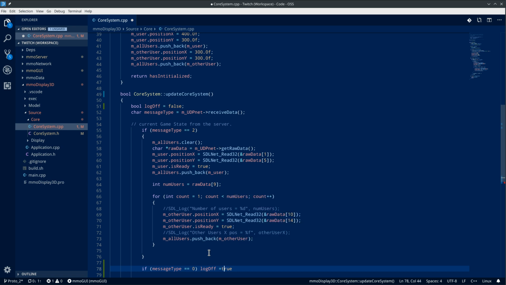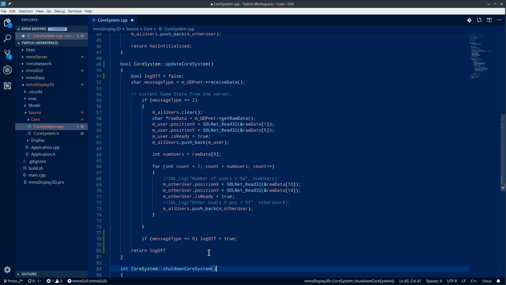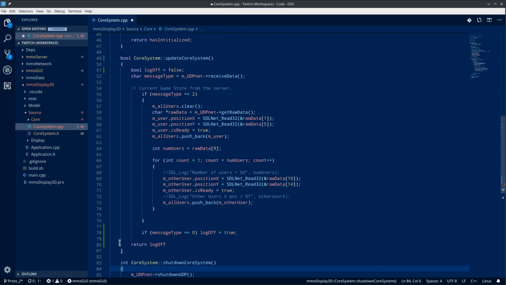Make it readable. There we go. Right, what's wrong with you? Expected a semicolon, sorry. Right, so we've now got a return value in our update core system. So every time we update, we can now detect whether we're supposed to log off or not. And we can receive that message type as a 0.